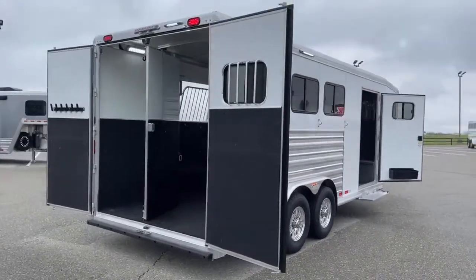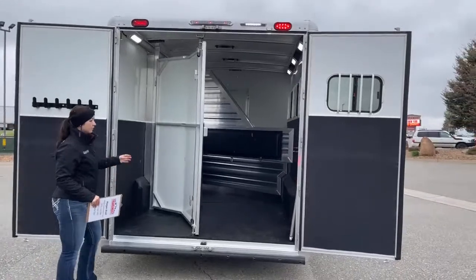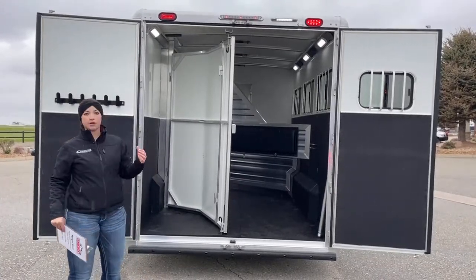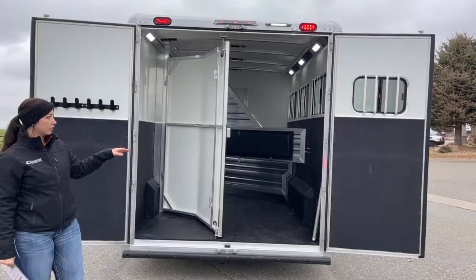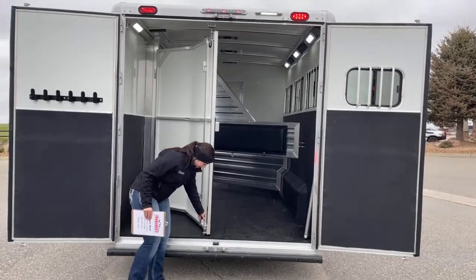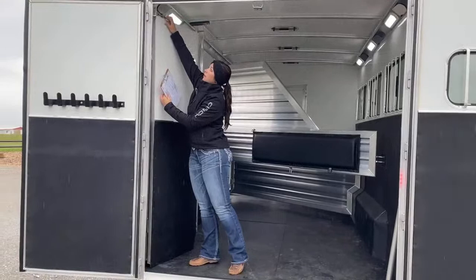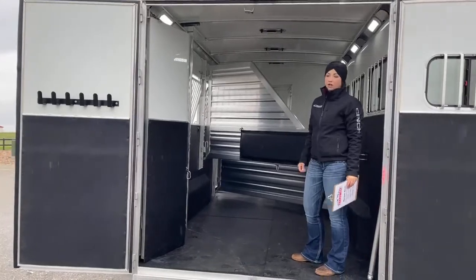Back here on the rear we've got the 50-50 rear doors and then your collapsed border tack. That's what I was talking about with that saddle rack — you can bring it back here, or if you just want to use this as a dirty tack area. I really like it for putting all your muck buckets, your pitchforks, your dirty stuff that you don't want on the carpet in that front tack room. It's super simple to collapse down — all you've got to do is grab these pins, one down low and one up high, just folds in and pins up above. So if you need to get that out of the way for a horse that likes to turn around, you can get it out of the way and you don't have to worry about it.